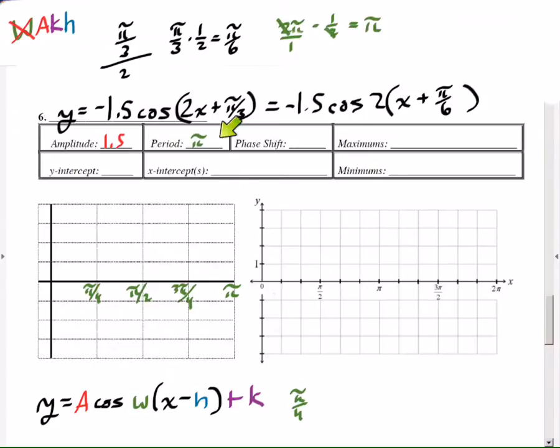So we know cosine normally starts with its maximum. It normally starts like this, and it goes like that. It's normally at 1, and it goes down to -1. It starts right here. But because it's negative, it's going to start down here. Does that make sense? So it's going to go like this instead. All right, so let's start right here, which is about where 1.5 would be, right? And then we go to center line, and then we go to 1.5, back to center line, and then down to -1.5.